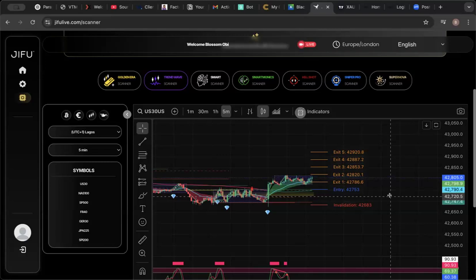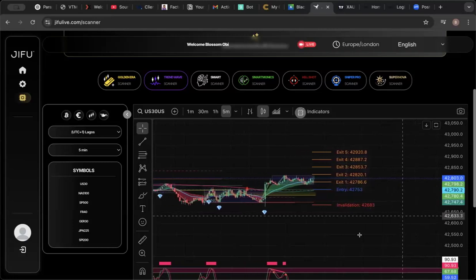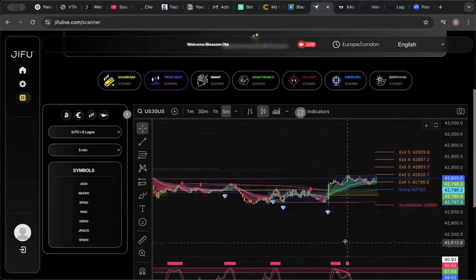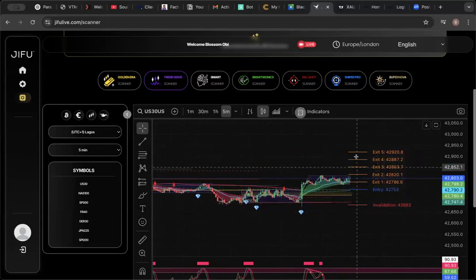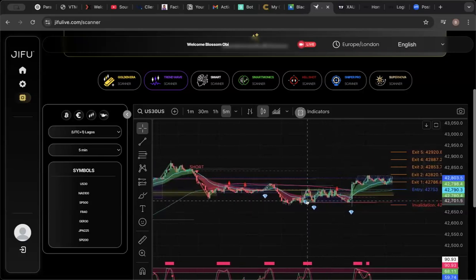So rule number 1, change your UTC to Lagos. Rule number 2, 5 minutes. Rule number 3, once it's 2:30, come and look at your chart. What is trendwave saying on US30? If trendwave is saying on US30 that this is a buy, how can I tell? The invalidation is below and the entry is going up. Because you buy low, and when it goes up, that's how you make money. And another way to tell if this is a buy as well, you see long here.